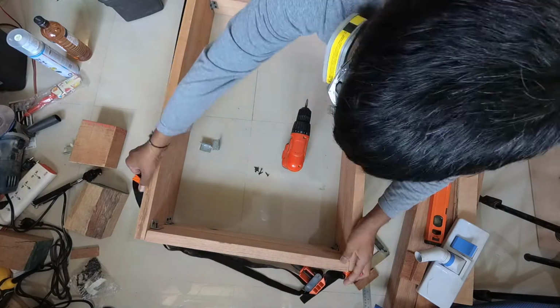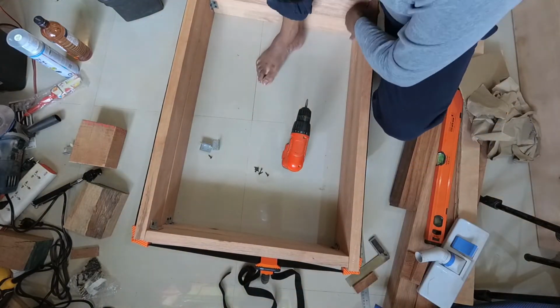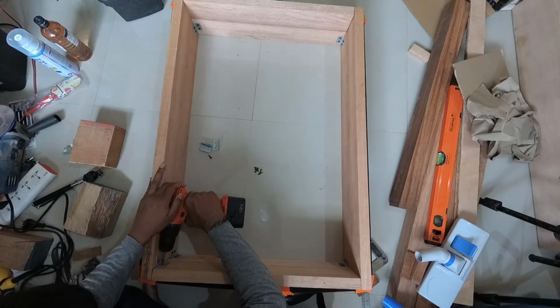I used a tie down tool to join all the four timbers to form a frame, and used a right angle bracket as a temporary fix to create the frame. Later I removed the right angle bracket and used 2-inch screws to create the frame.